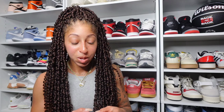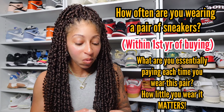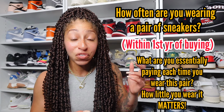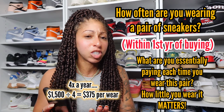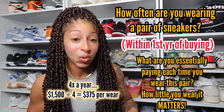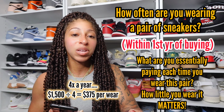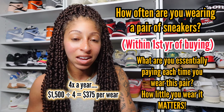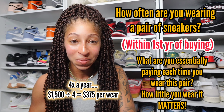Now, if you're going on the resale market for this right now, if it's a deadstock, you're paying close to $1,500 still. That's just the truth. My fear, though, what if you only wear this like 4 times in a year? Let's be real, some people aren't really going to break this out. It's a special occasion. Would you pay $375 per wear for this? Like, to be able to take this shoe out of the box, would you be okay depositing $375 4 different times a year for you to even be able to wear that shoe?